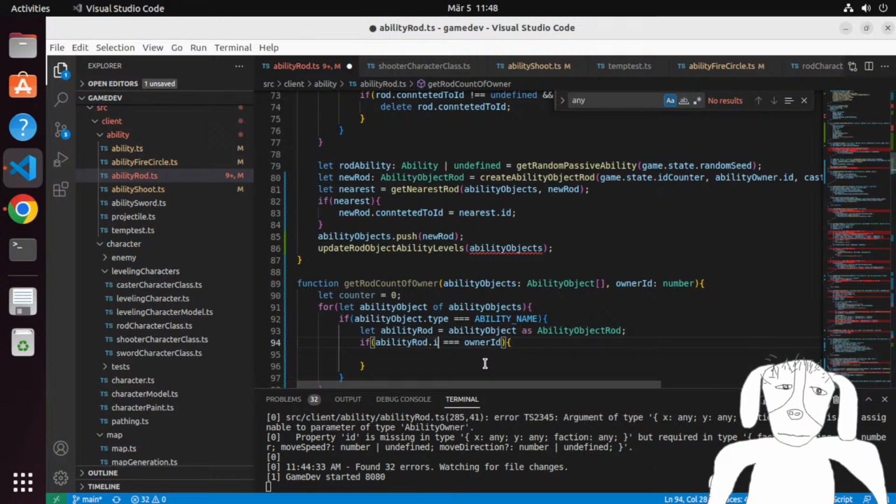Oh no, not the rot ID, the own ID. Counter plus plus.